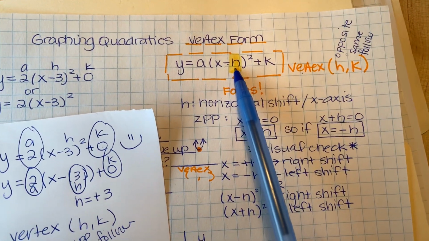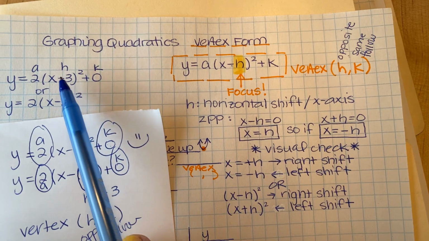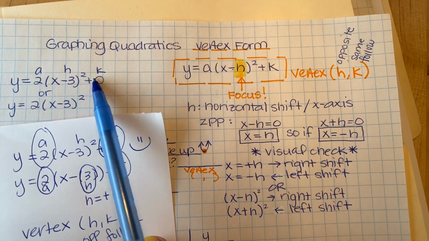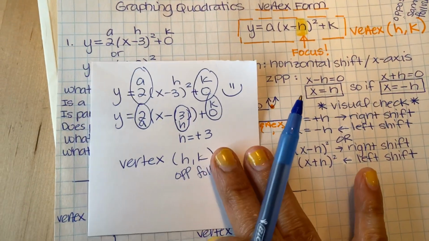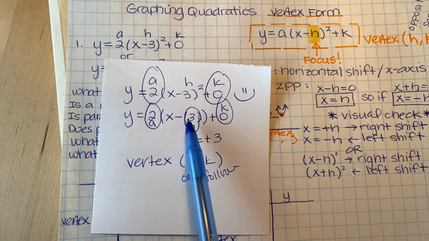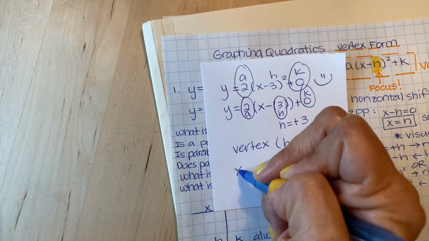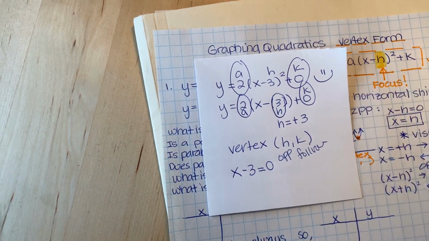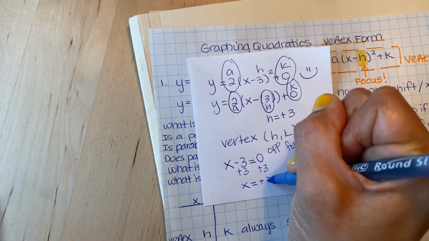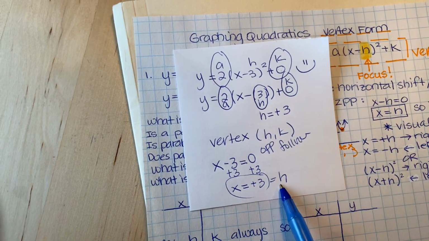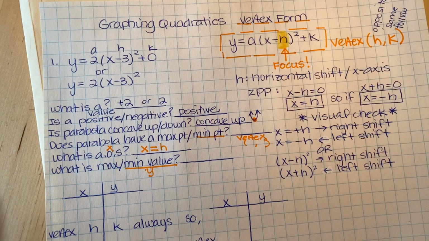And so when you look at the vertex form, you go opposite H, follow K. So I would actually have a vertex that is +3, 0. And that is how I'm going to fill out my XY table and find my other two equidistant points. Okay, so with the zero product property, it's x minus, and then the substitution of h is +3. This paper is so small, I'm trying to keep it steady with my wrist and hand. Perform the zero product property: x is isolated, and +3 is on the other end. And so that is the value of h. That's why we say opposite h, follow k. Okay, so move that over.